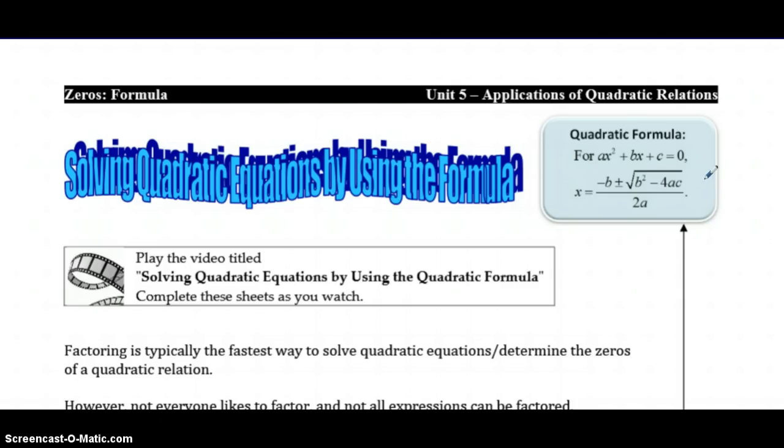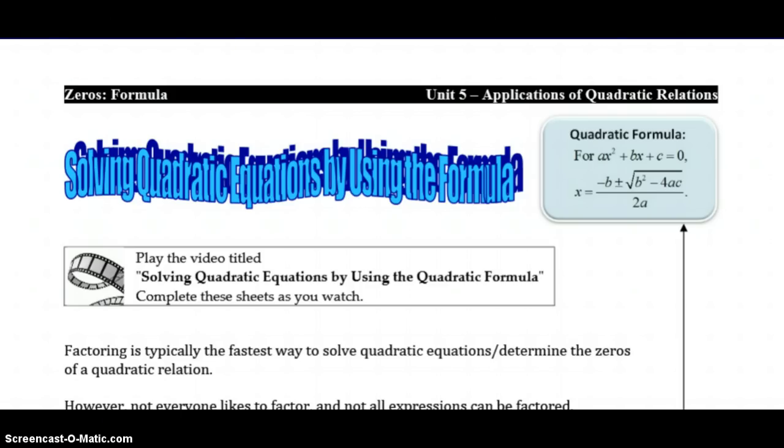We are going to look at where this formula comes from. It's a little bit complicated, and it has to do with completing the square. So I can't explain where it comes from until we complete the square. But once we do that, we'll revisit where this guy comes from. I didn't just make it up, I promise.